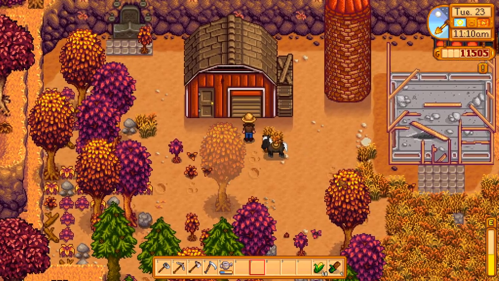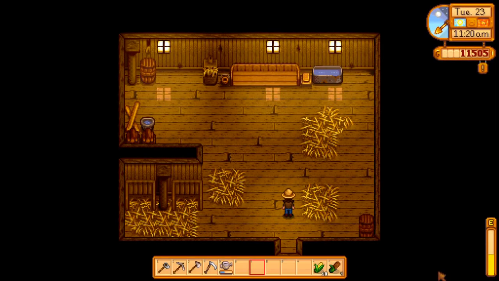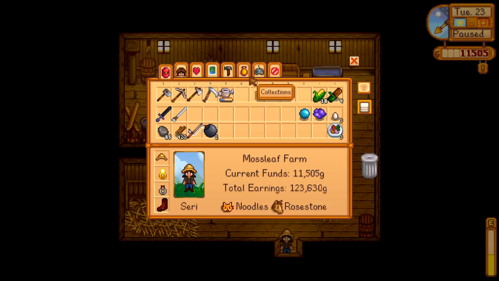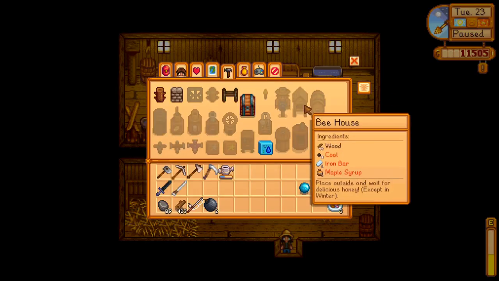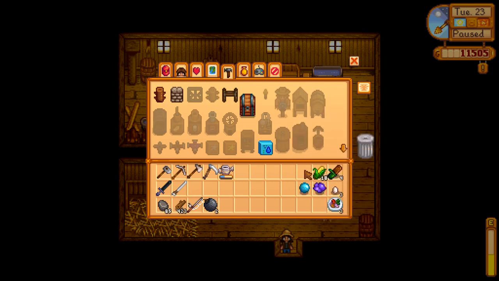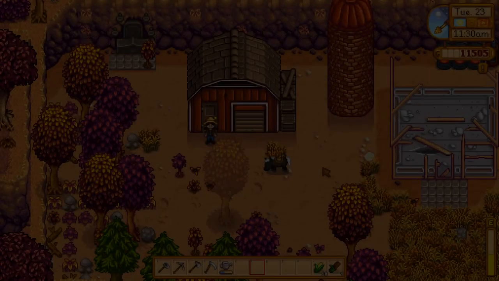But here we go, you guys. It's the big old barn. Look at it. Look how much space there is in here. I can't wait to fill it with animals. And that'll have to be tomorrow because unfortunately Marnie is not open today. And yeah, I also want to put a bunch of kegs in here too, because this would be good room for kegs. Oh, and while we're here, let's just go ahead and get a chest down here now, because I have a feeling we're going to need one in here.